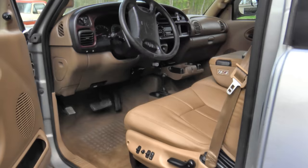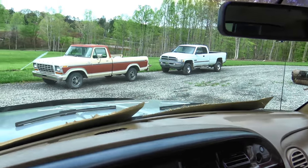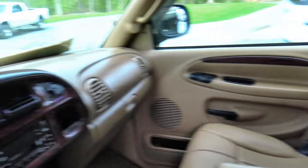Before we get started with today's vlog, I want to show you something I'm really proud of. I don't know if you guys follow every vlog, but I bought some seat covers for this Dodge Ram pickup and the seat covers were in horrible shape. We paid $3,000 for this big old 2,500 Dodge Ram truck and we're slowly but surely working on it and getting it to the way I want it. Check out the inside — man, this thing looks great. This is a 99 Dodge Ram truck and we put the dash cover on here. I was fixing up the windshield wipers, but the carpet came out nice. This is the new seat cover that we put on. Still got a tear right here in the driver's side seat, but what a great truck.